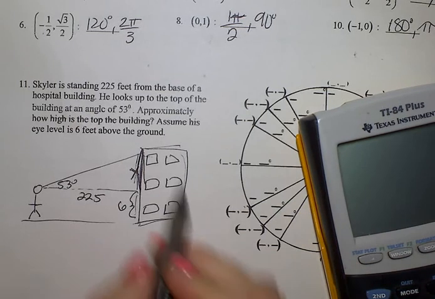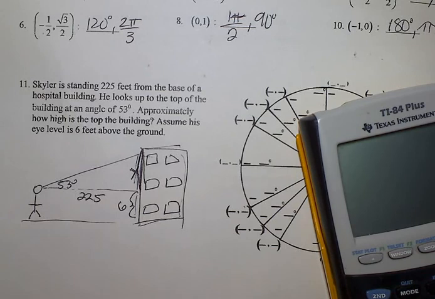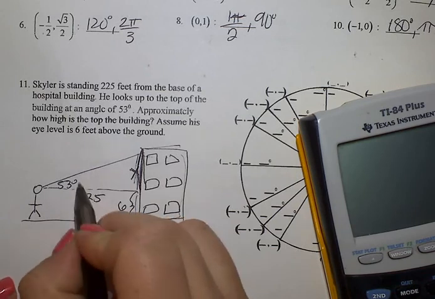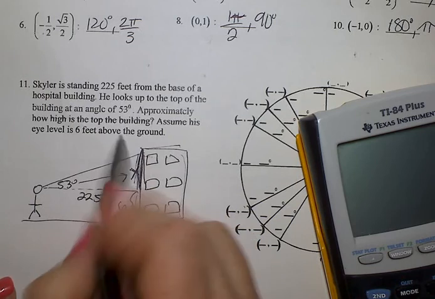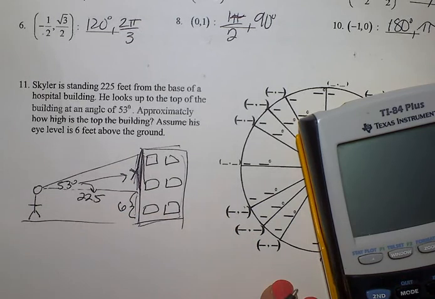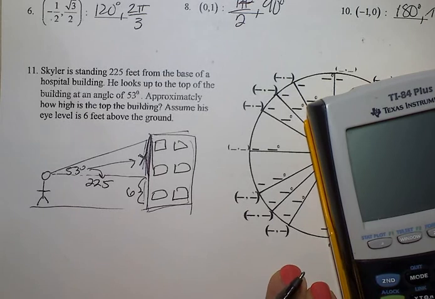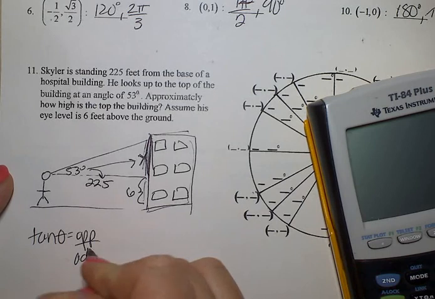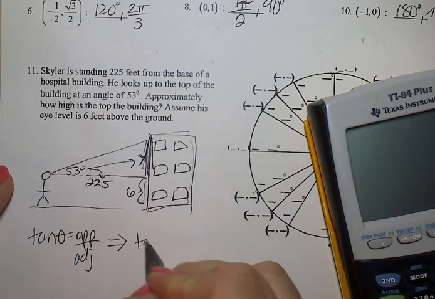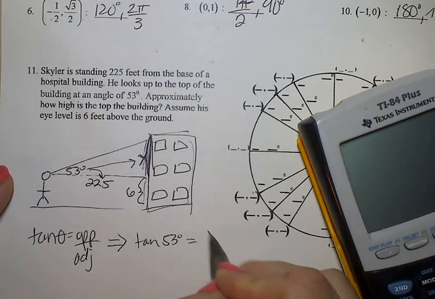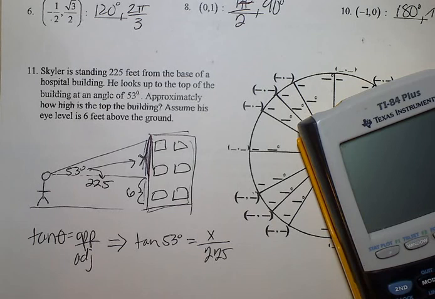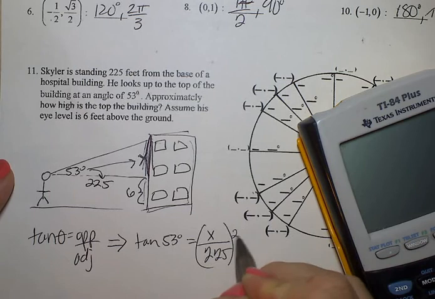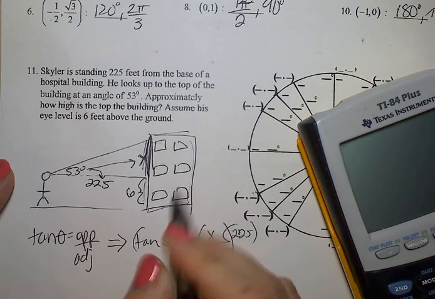So trig function, sine, cosine, tangent. Which one of those is going to be helpful? From this angle, X is opposite and this distance is adjacent. What trig function talks about opposite and adjacent? Tangent. So the tangent of an angle is the opposite over the adjacent. Remember, you have to have those memorized. The tangent of 53 degrees is opposite over adjacent. Our goal is to solve for X. Right now we're dividing by 225. Opposite of dividing is going to be to multiply both left and right by 225.